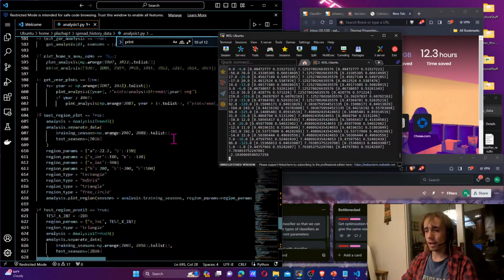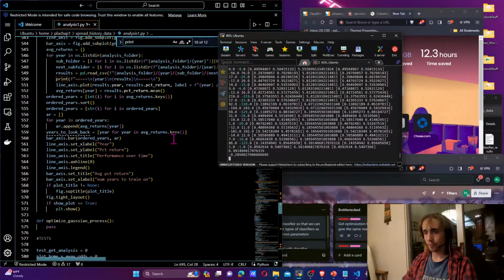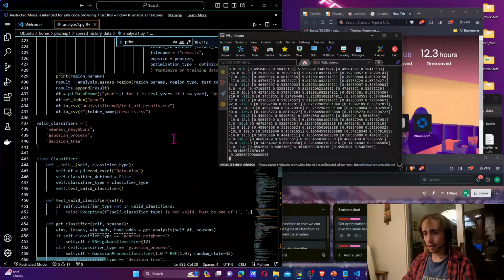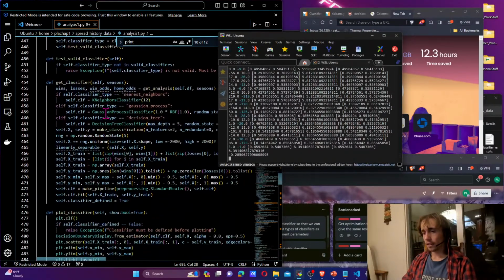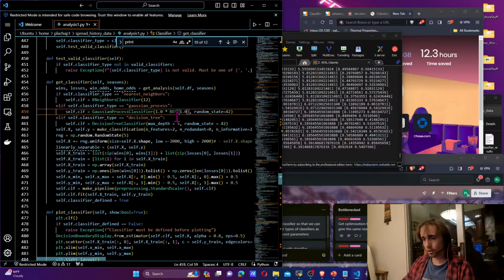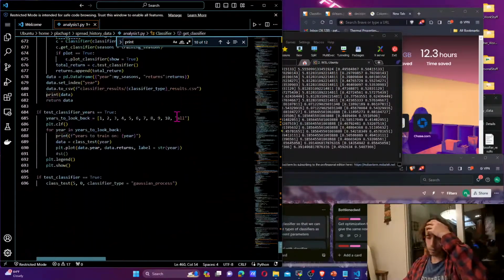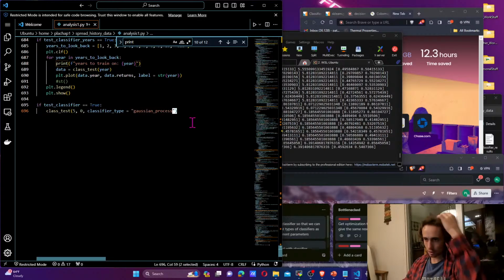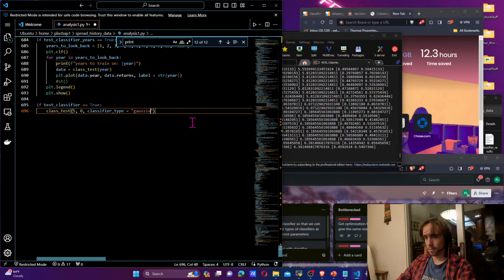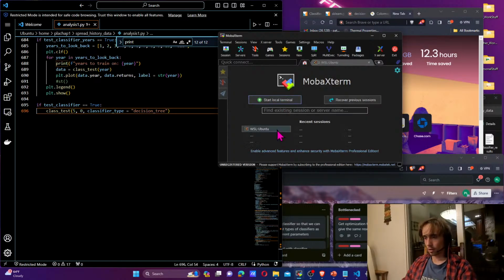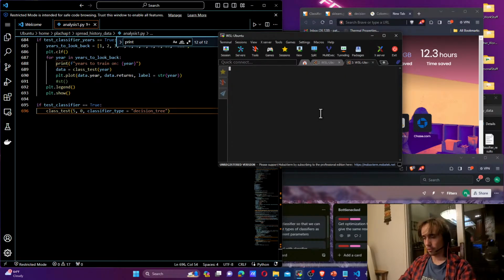Let's go add... what do we want to add? Oh, we've added the decision tree classifier. Yeah, so now let's go try the same thing, except instead of Gaussian process, let's do decision tree, and let's see if the decision tree performs any better.